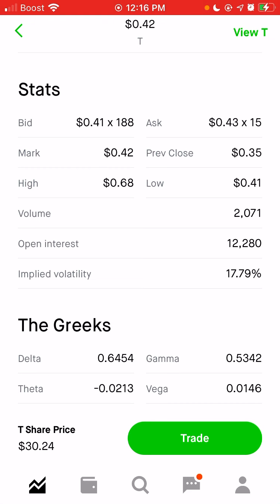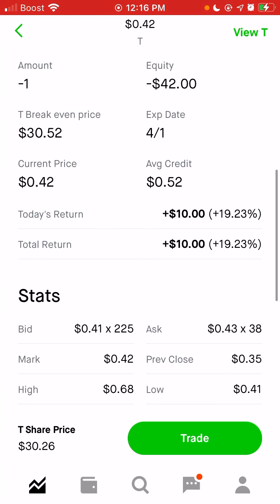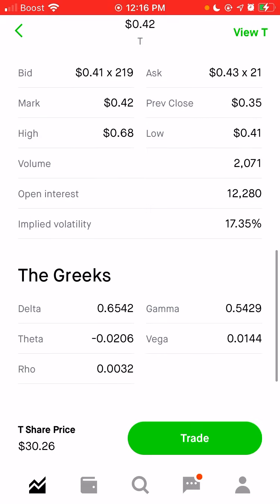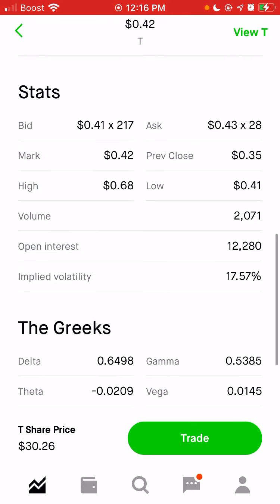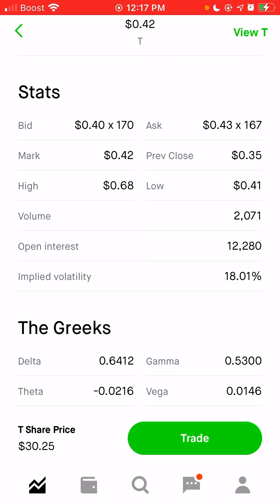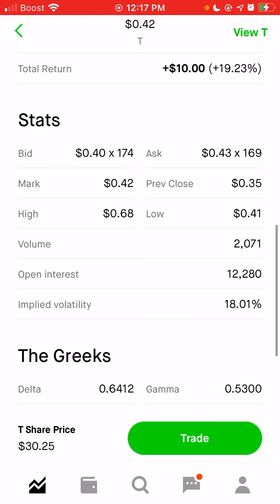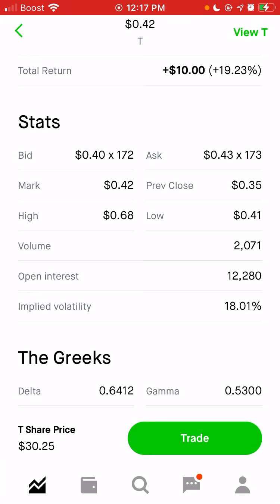So once again, this is an extremely low implied volatility, which means that if you are selling this option, you are not going to be collecting a whole lot of premium because the underlying isn't expected to move very much. So why would somebody want to buy a contract paying a lot of premium if the market makers and the market are pretty much telling you that it's not going to move very much? You're not going to want to pay a lot in premium expecting a big move if the market's telling you that it's not going to make a big move. And so that's why implied volatility is important.